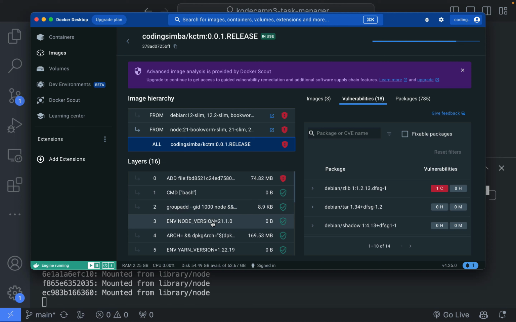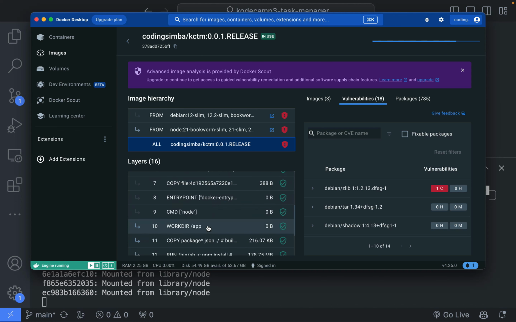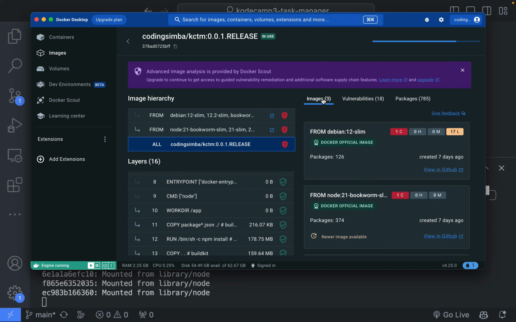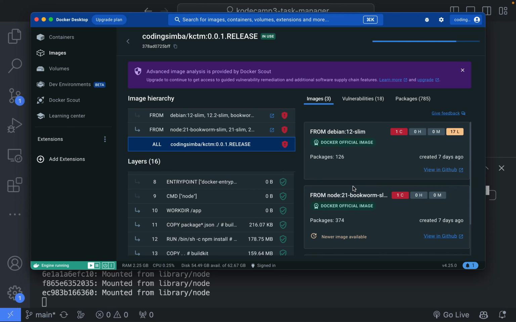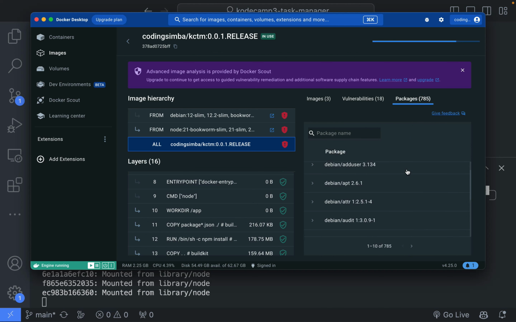Group add GID env node version 21.1 and all of this. Images. We have 3 images. We have Debian 12 Slim, Coding Simba CTM 0.0.1 release. Packages 7.